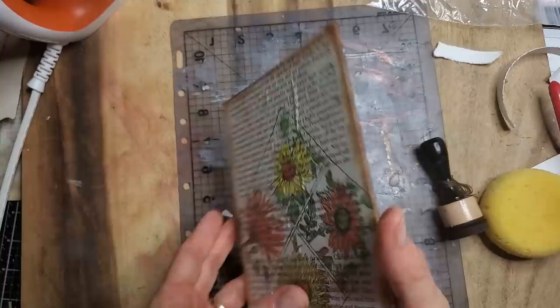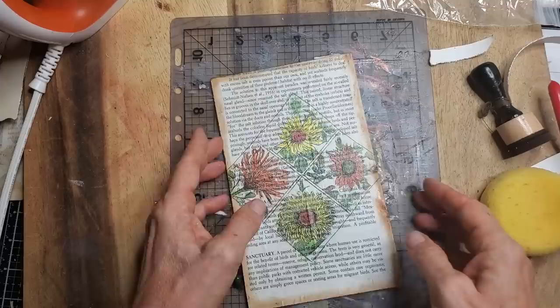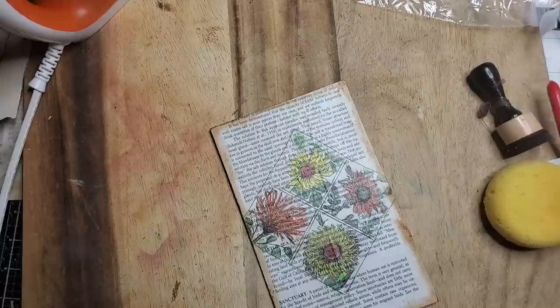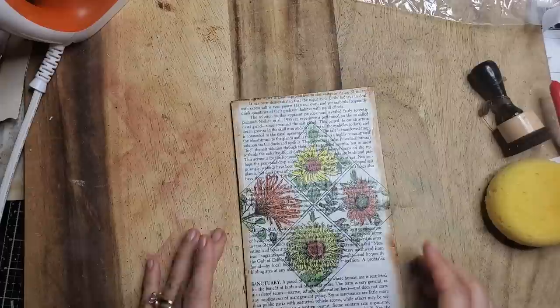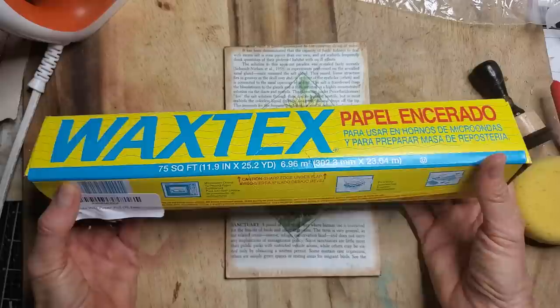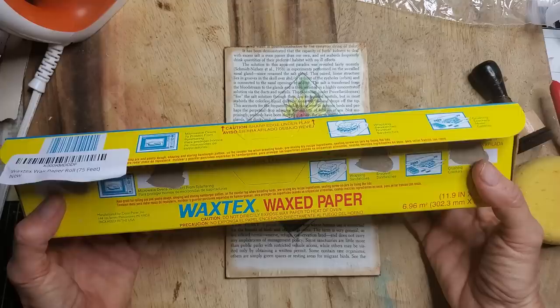All right, ready? Hold on to your bejeebers here. Let me just get that little glue ball out of there. Okay, so I've got a wooden chopping board that I've gifted to my craft room, so it lives in here now. And what I'm gonna use is wax paper. I bought this on eBay, it came like 5 or 6 rolls together, but we used to use wax paper a lot in Canada, and it has a myriad of uses. Today we're going to be using it to help flatten out our lumpy bumpies.